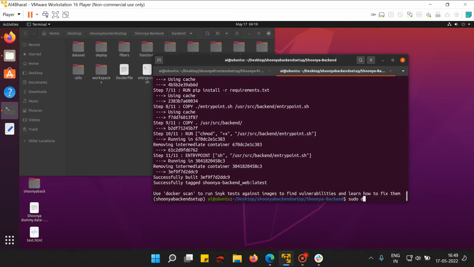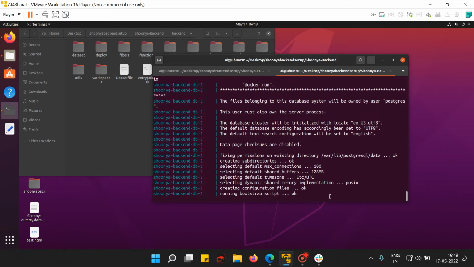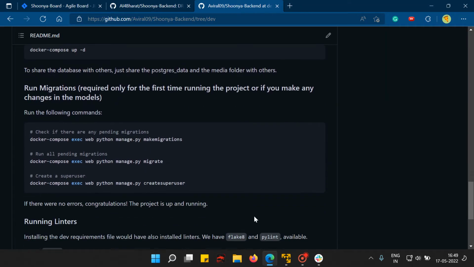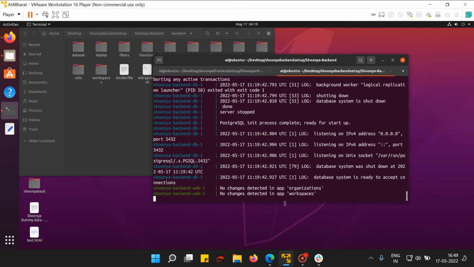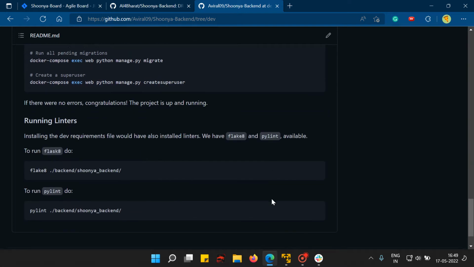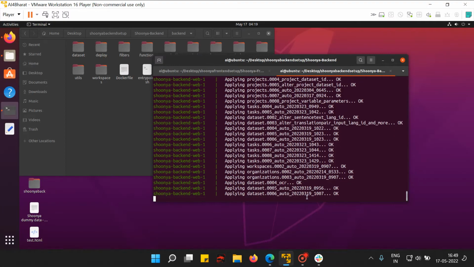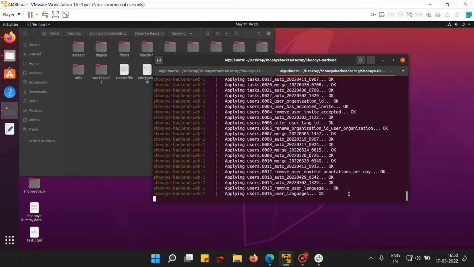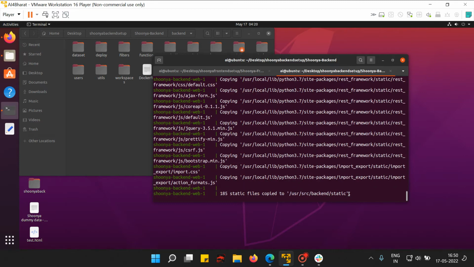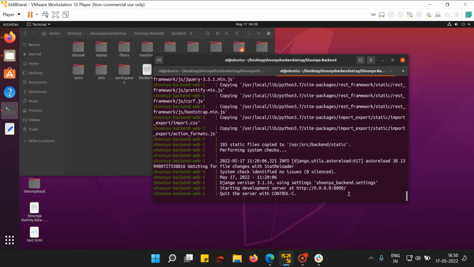Sudo Docker Compose up. So we ran the container in the attached mode.